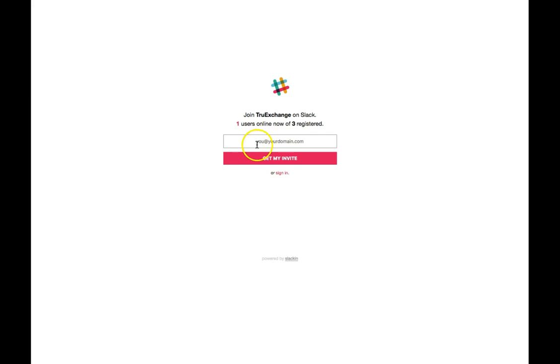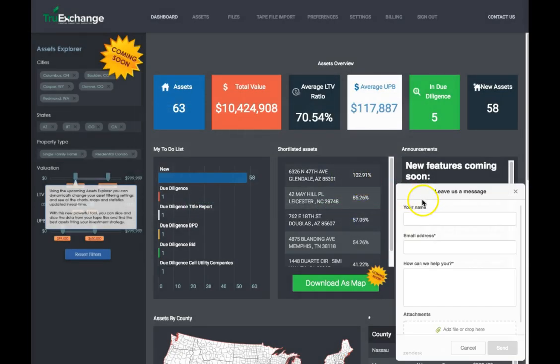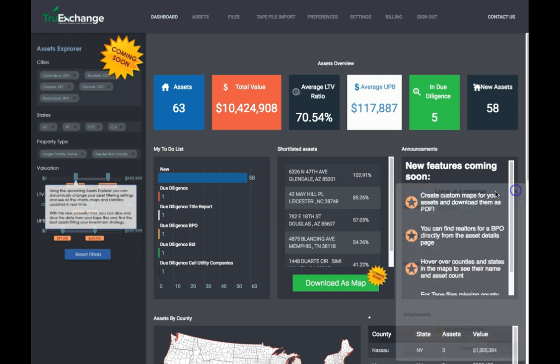So all you have to do is put your information in, and you'll get your invite, and you'll be able to chat with us. And then Zendesk, if you want to open up a ticket and you say there's an issue, or if you want to do a system enhancement, this is where we'd want you to put this information, is in Zendesk, and we'll get that and a ticket's opened, and then we'll start prioritizing it for you.